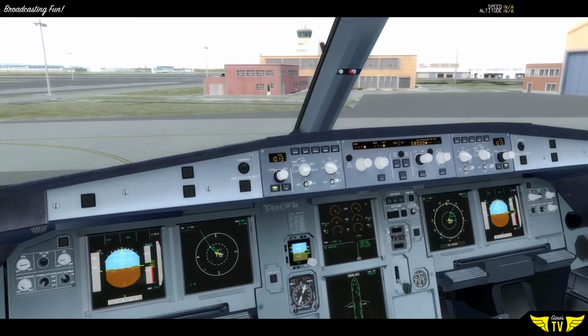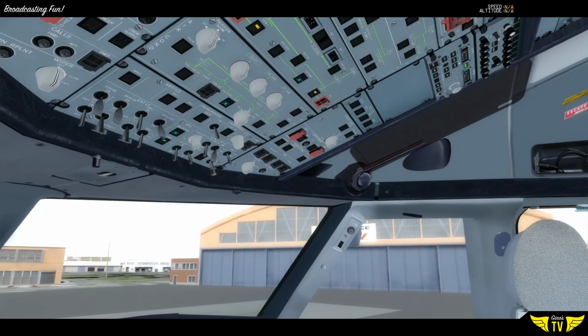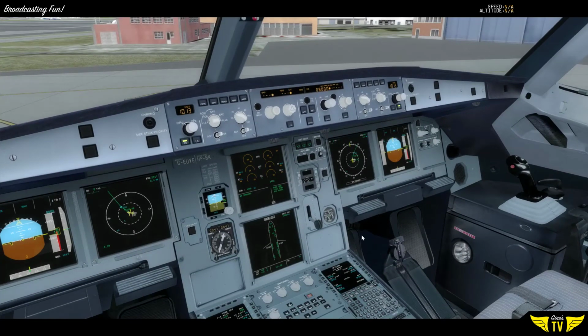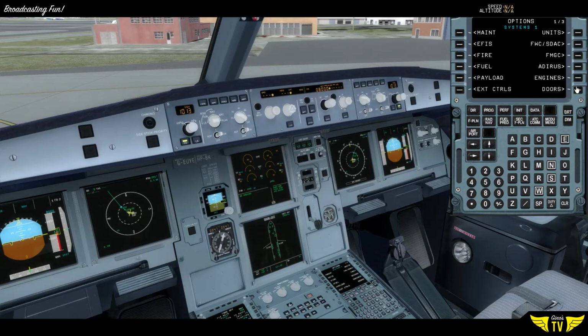So now we know that they are effective, and we can turn off the external power and remove chokes. External control, we disconnect GPU and we remove ground chokes.